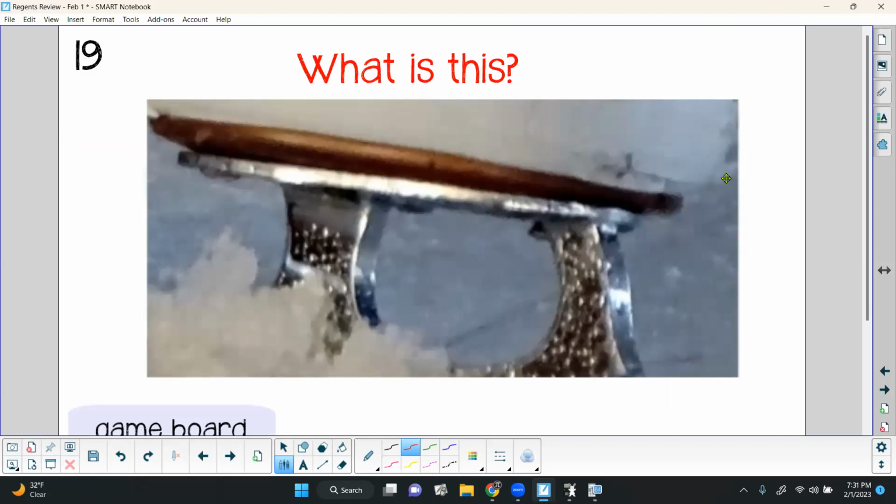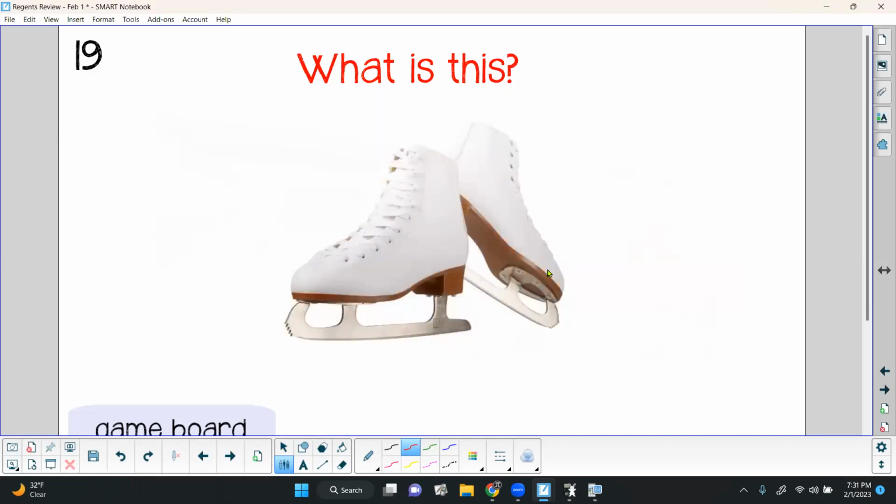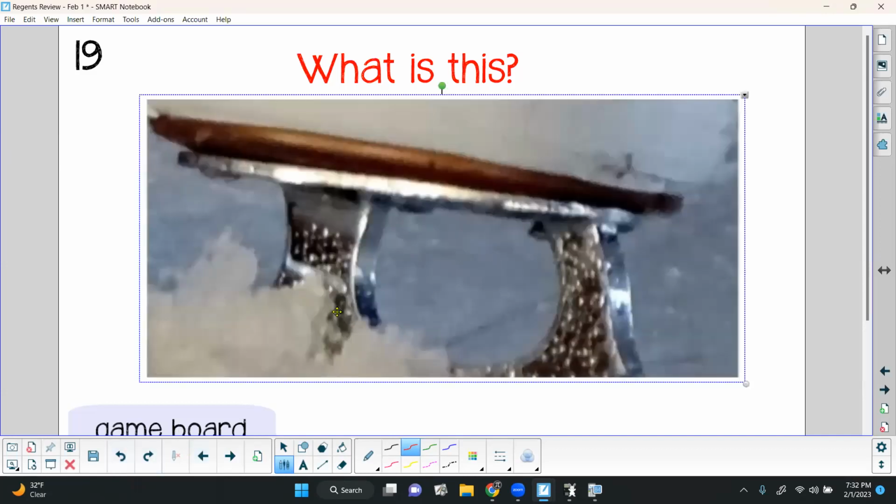Does anybody know? This is a close-up photo of something. Ooh, Daniela got it. Anybody else? Yep, Tiffany got it. Gabriella got it. All right, 3, 2, 1. It is the bottom part of a pair of ice skates. The bottom part of a pair of ice skates, right? So when the ice skates swish to the side here, they often cut up some of this little snow there, right? Some of those ice chips.